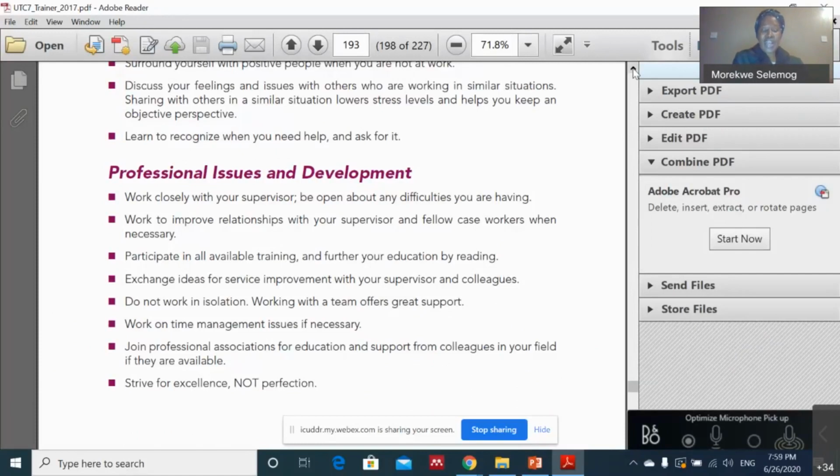So these are some of the things that we can do to ensure that we take care of ourselves as counselors. Taking care of ourselves as counselors ensures that we are effective in our treatment provision, and thereby impacts client retention, which is very important for us. So we'll stop right here.